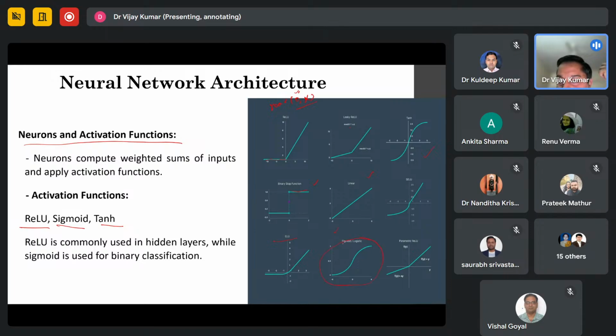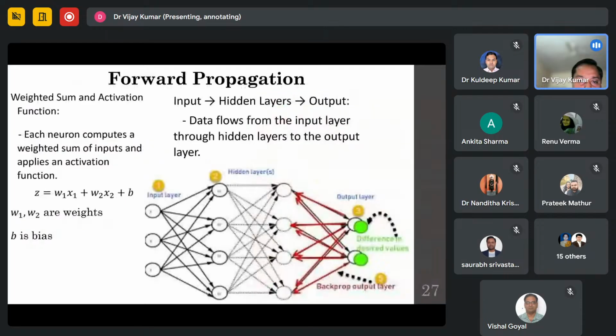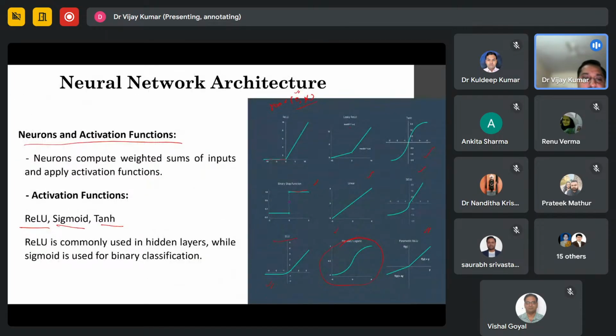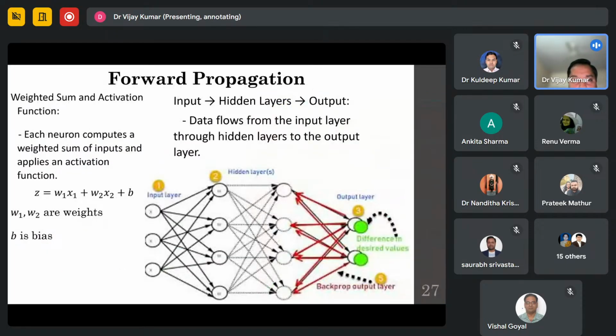And sigmoid and some tanh functions are used to map from the continuous function to the binary. When we go for metaheuristics, these are mainly used for binary transformations. Besides these, ELU is again widely used nowadays, ELU and parametric ELU. So these are utilized here. Besides this, SiLU is also there. And the reason is that we mainly use ReLU in our hidden layers and sigmoid for binary classification mostly.